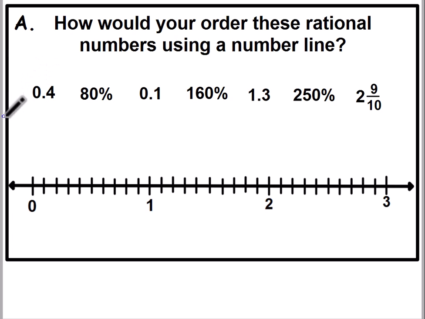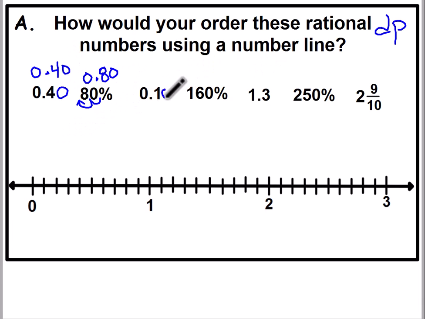So the first one is already in decimal format. It's 4/10. To let it look like money, I'm going to add a 0 so it looks like 40 cents. Then we have 80%, and we know to change our percent to a decimal, we're going to use our DP. Percent to decimal goes 2 places to the left. So here's my invisible decimal. I move it 2 places to the left, and it becomes 80 cents. I'm going to write that right above it. I'm actually going to write my 40 cents up here as well. I'll put all of my new numbers up here.